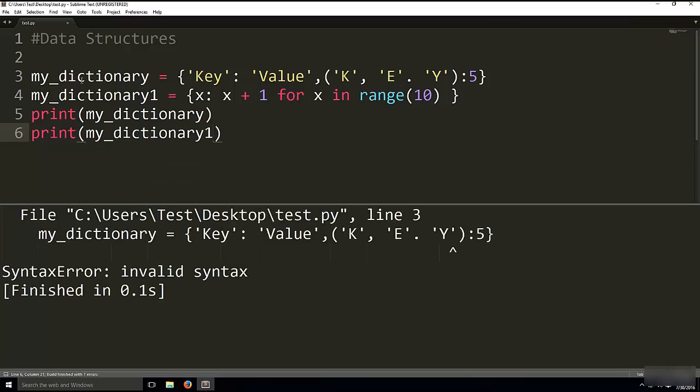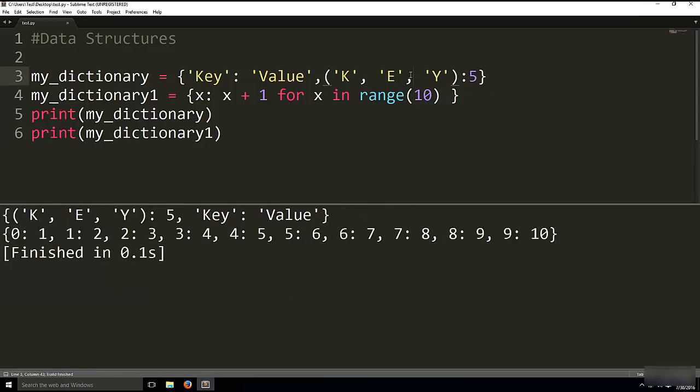Alright. And here's an error, a comma again. Alright, so here you go. And keep in mind, sometimes when it prints out the dictionary, it'll be in different orders. You'll see in a minute when we add a pair to a dictionary, it'll sometimes be added on the end or added on the beginning. But anyway, this is basically how you print dictionaries out.